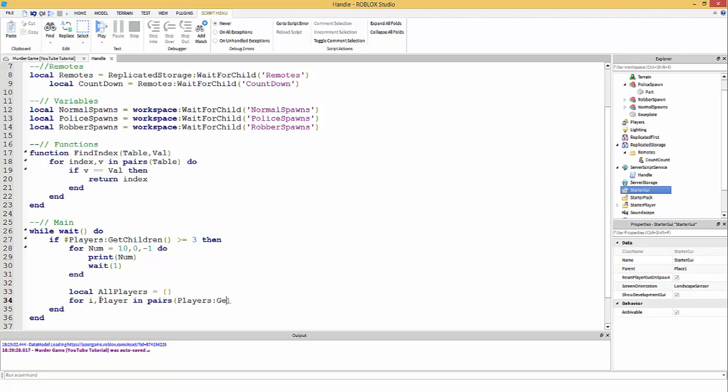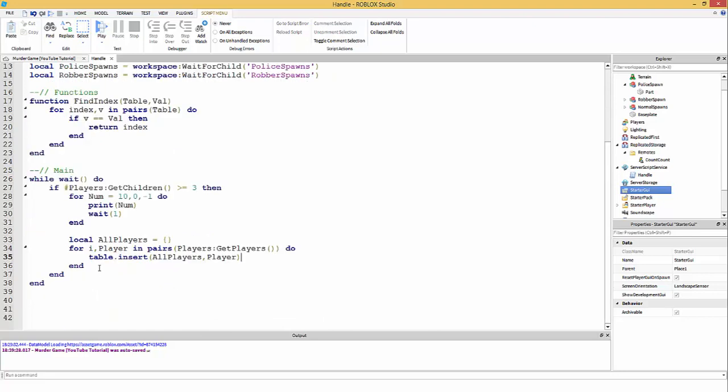No, not GetChildren. We're going to do GetPlayers. Almost the same thing. And then table.insert, because we want to insert the player into allPlayers. The first parameter of table.insert is allPlayers. The next is the actual value, which is we want to insert player. Sweet. So we have all the players in this table now.